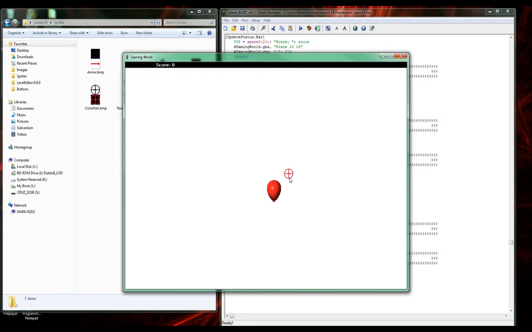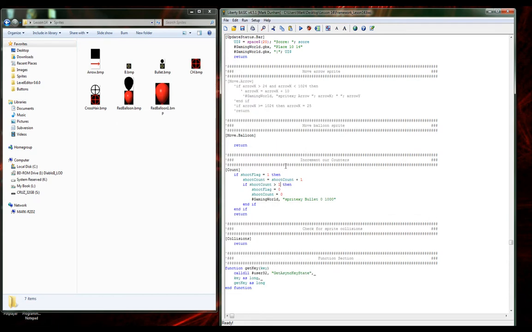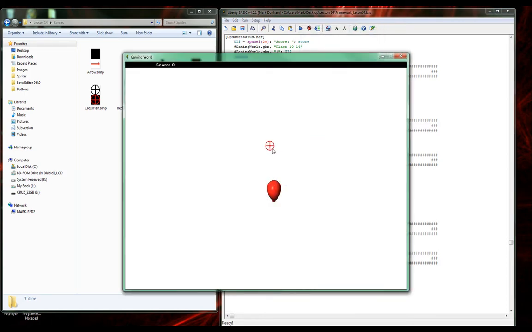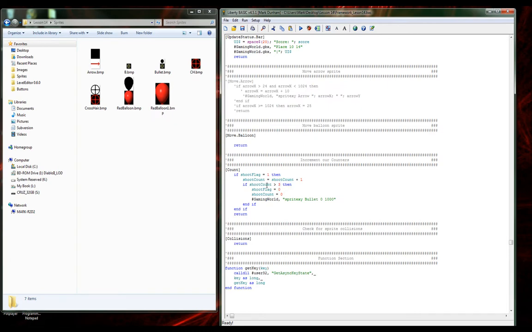So as you guys can see, it disappears. So let's change it back to 3. It allows it to stay on the screen for a nice period of time. We'll save it. We'll run it again. Pretty nice period of time. So that resets our shoot counter. So our bullet's done. Let's go get our balloon moving.